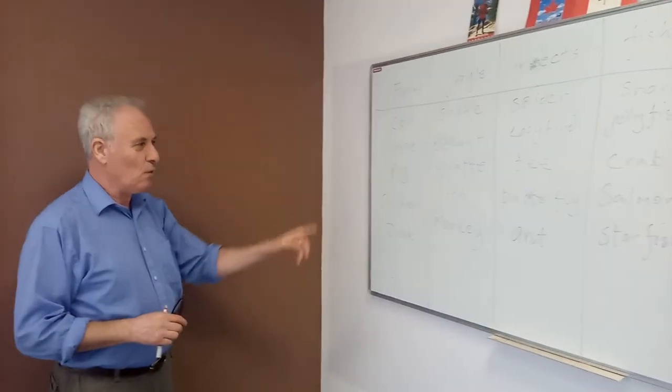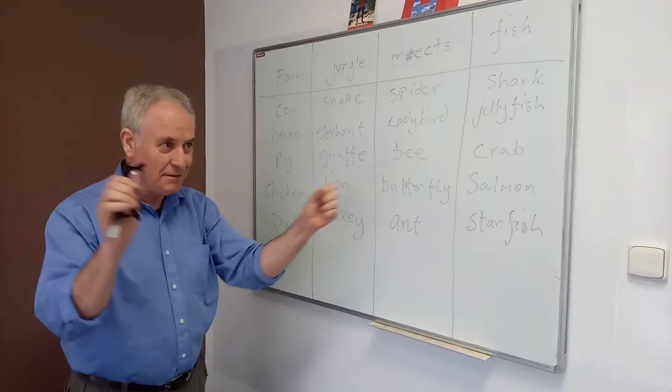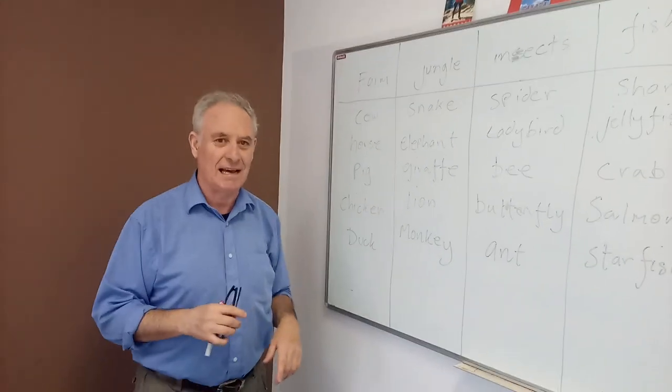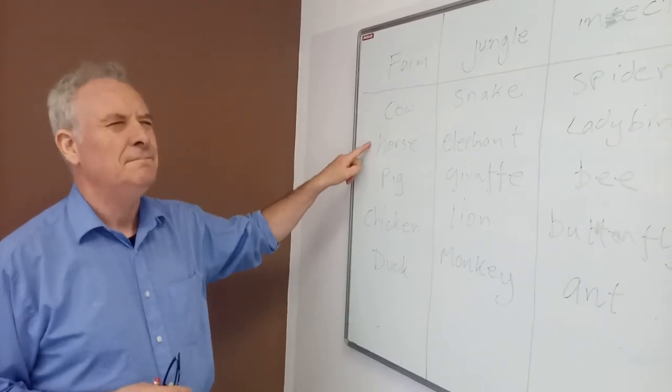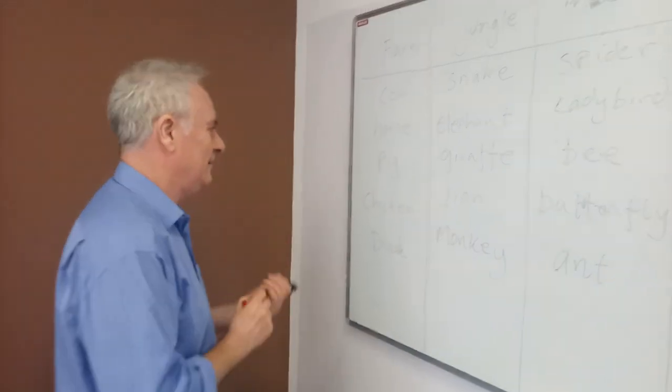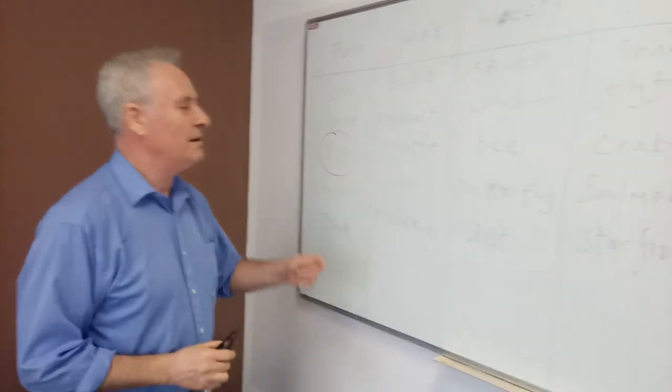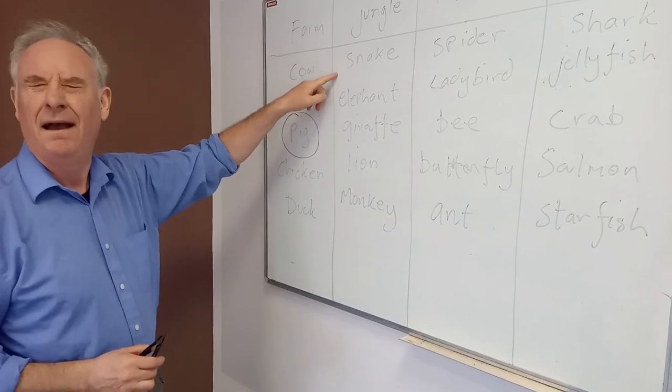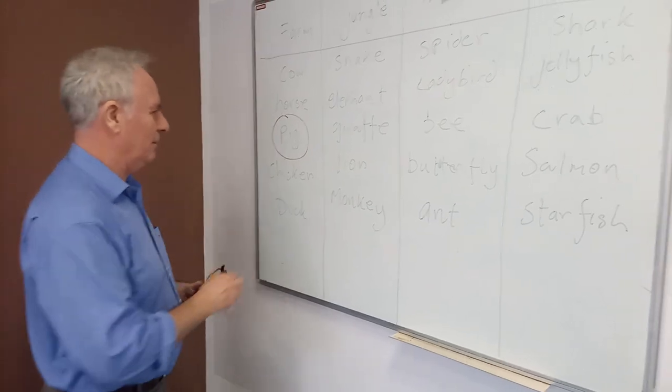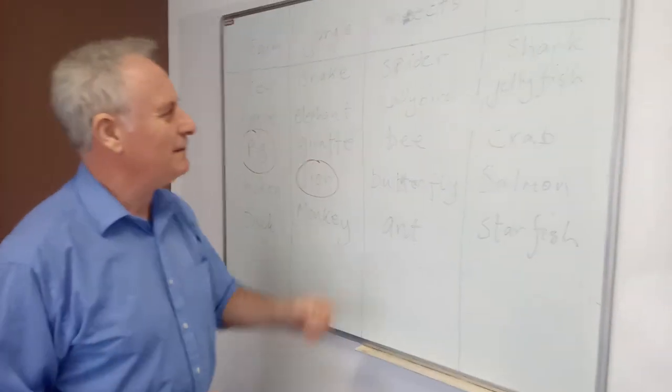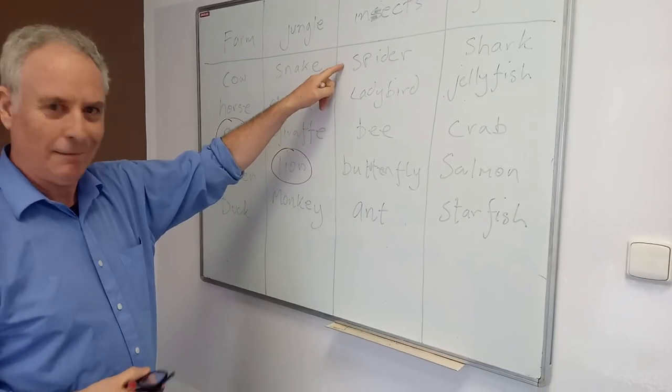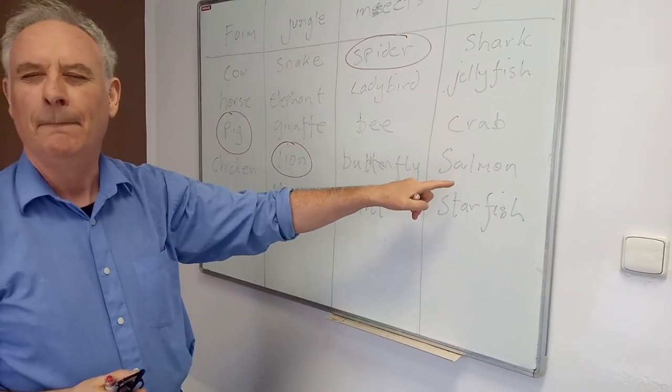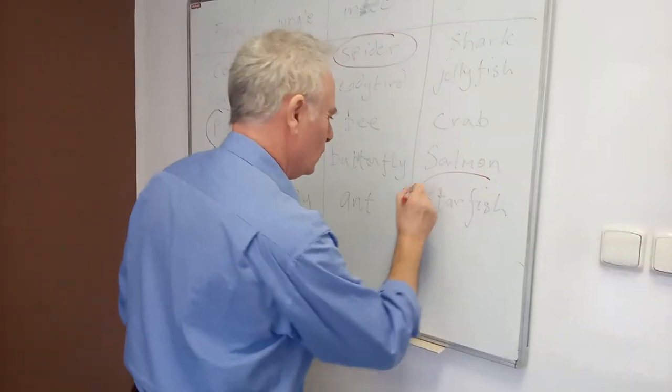Now I'm going to pick one from each category and we're going to take bits from each animal and make a new animal. So I'm going to close my eyes and Ali is going to tell me when to stop. Here we go. Stop. Pig. Okay. Here we go again. Your mom can do this with you. You have to close your eyes and your mom will tell you when to stop. Okay Ali. Stop. Lion. Here we go again. Stop. Spider. Okay. Stop. Starfish. Oh my god. How am I going to make a new animal out of them?